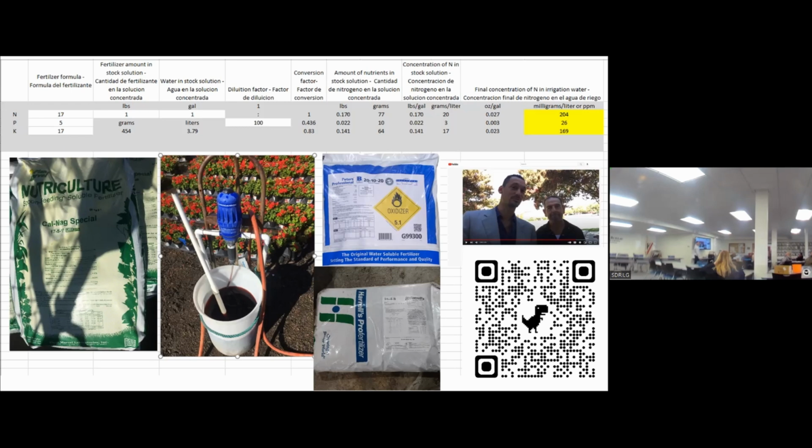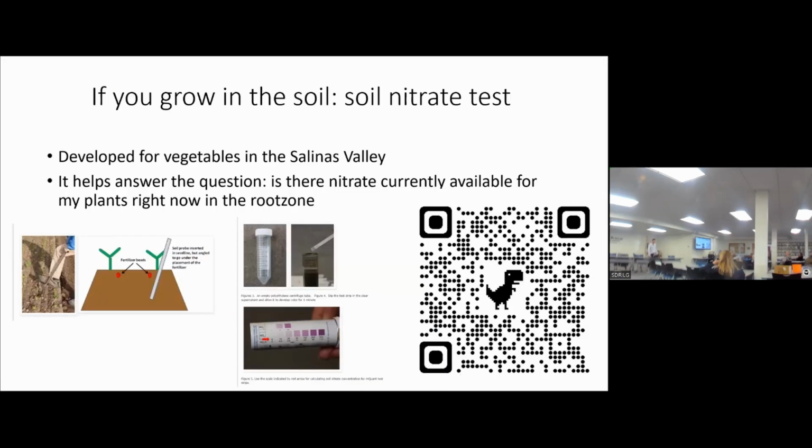So you punch in the numbers from your fertilizer, and then you say, okay, 1 pound per gallon, and I've got the Dosatron at 100, and out here it spits out how many ppm of total nitrogen, and it also gives you the phosphorus and the potassium. So use this tool, and if you're confused, talk to me. And there's also a YouTube video where I interview Don Marhat and he tells you things about nitrogen concentrations.